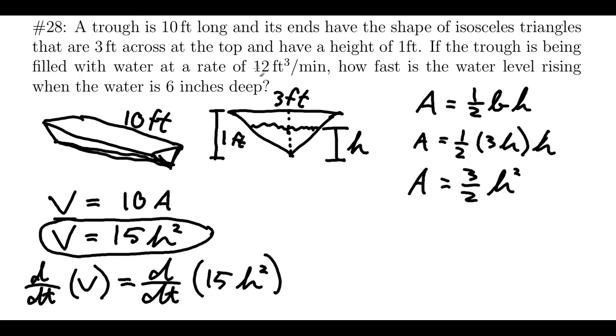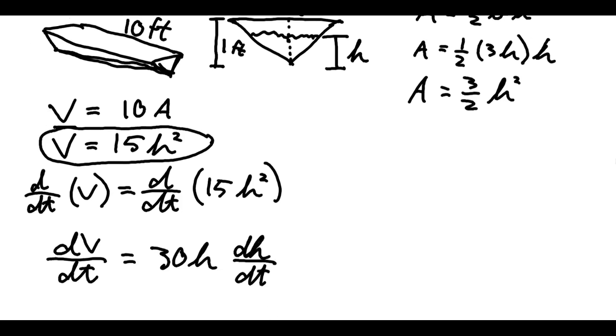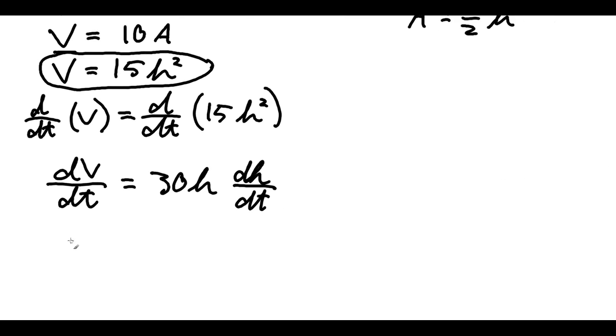Also is the rate of 12 cubic feet per minute. That is a rate of change of the volume with respect to time. And that tells us that dv by dt is 12. Right, so let's go ahead down here and fill that in. dv by dt equals 12. We have a 30. Let's see what else we have.